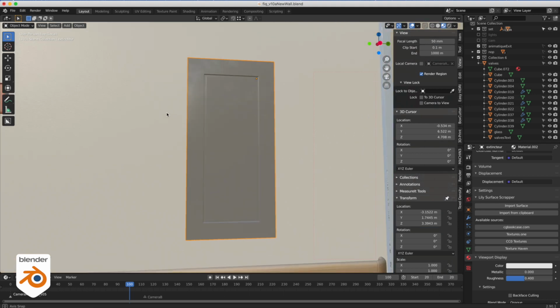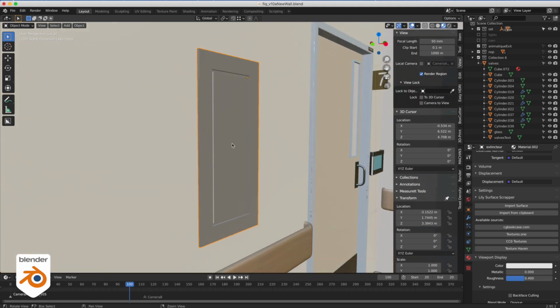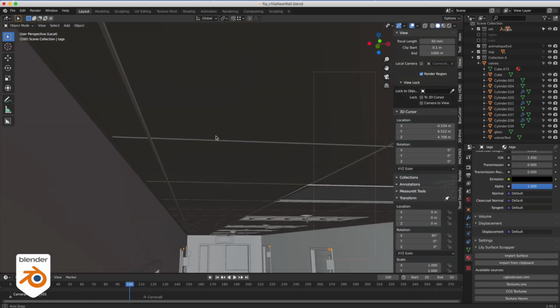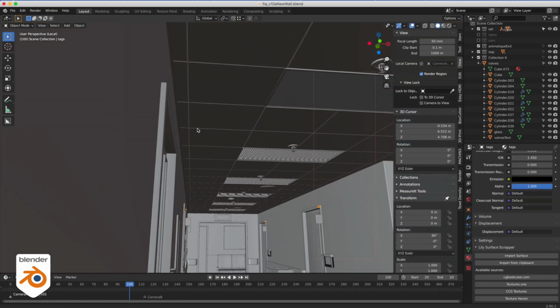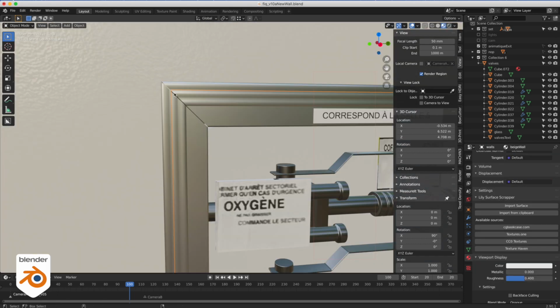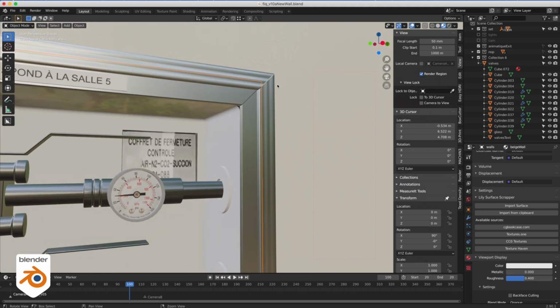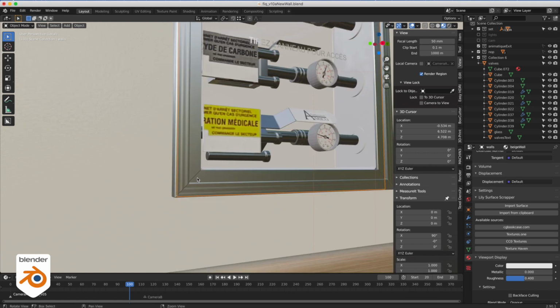Look at this part here. It's really simple. It's just a square and another one inset and that's it. Super simple. Same thing for the fire alarm here. There's not even a texture on it. I didn't have time anyway. If we look at the ceiling, it's really flat, but it's the textures that are going to give it some life. I didn't properly close the corners here and that's on purpose. I wanted a little gap just to make it imperfect. We don't want everything to be too perfect.